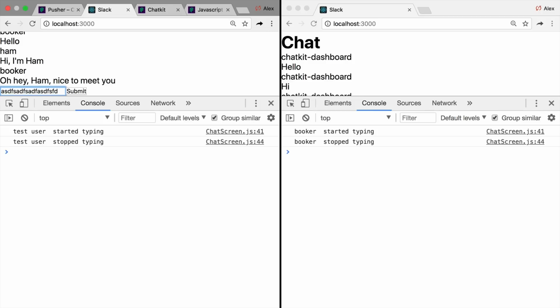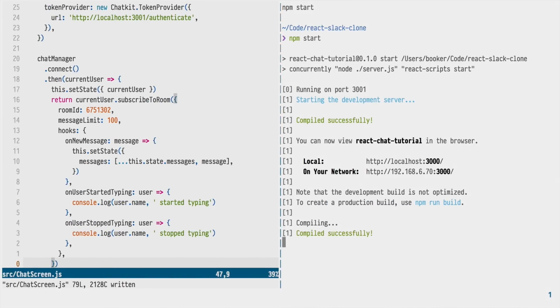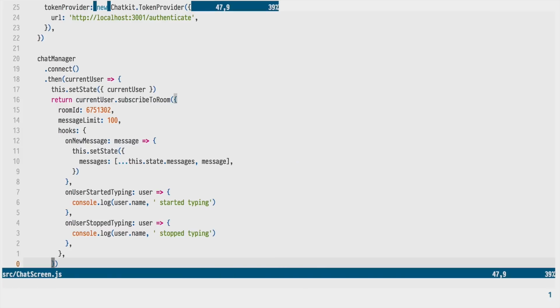The other kind of interesting thing which you might have noticed is that there was and is no need to broadcast an event that says, hey, the user has stopped typing. ChatKit can figure it out based on how long it's been since it received an event to say that a user is typing, which is kind of neat. But yeah, these events are clearly hooked up correctly. That's awesome. It's now up to us to update our application state so we can update the user interface.